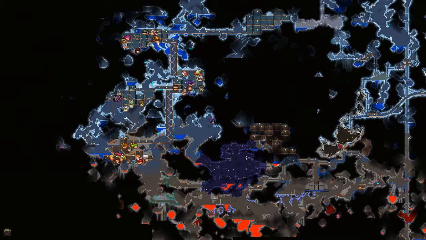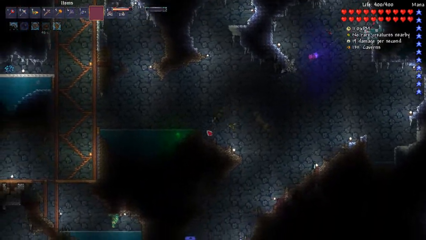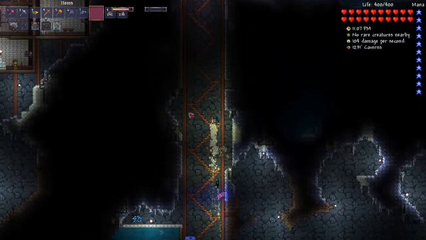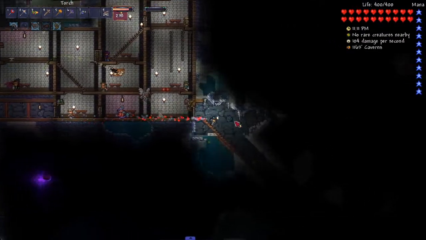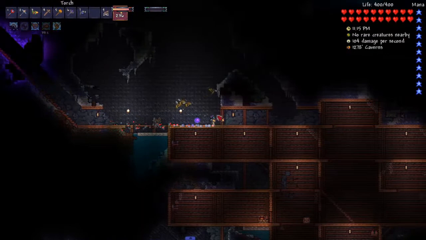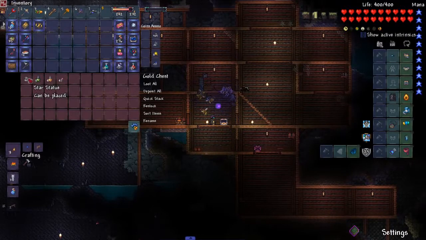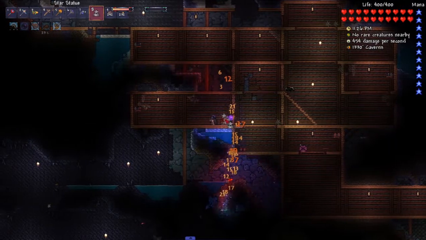There is... I never did check that out, did I? Oh, I feel smart. Right here. There's more of this complex down here. What do we got? We have Star Statue. Okay, not bad. Oh, hello.